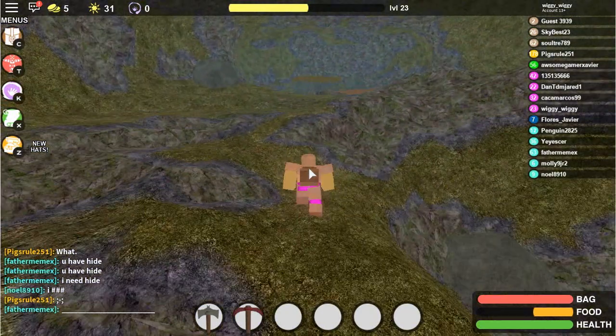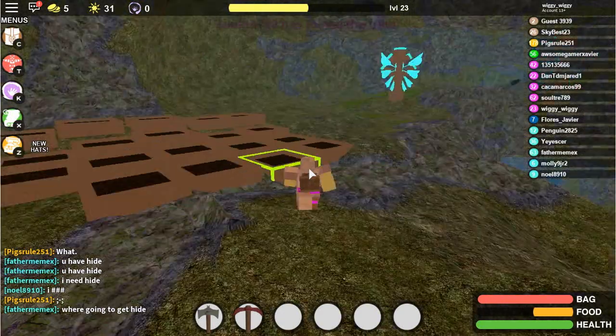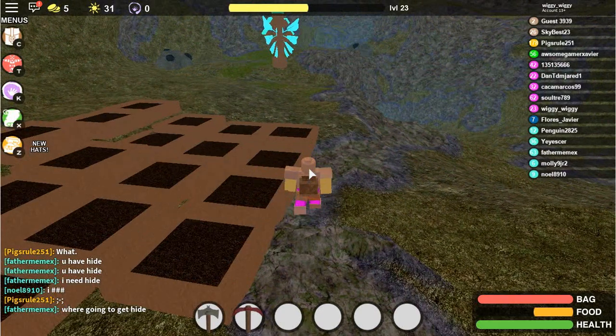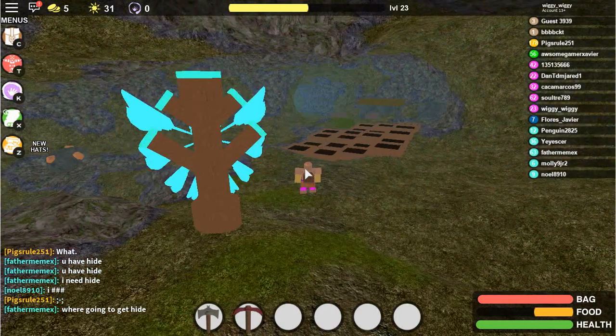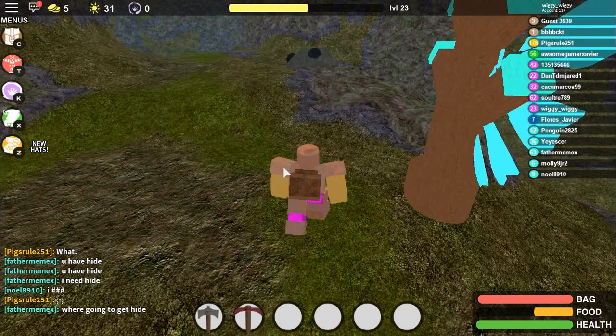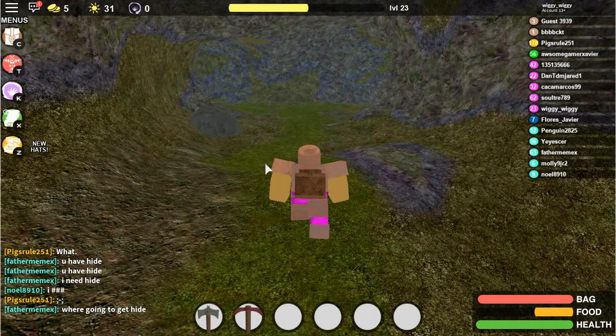Ooh. We could be coming to the surface. This is why I don't come in here very often. What? Okay, Blue Tribe is in here. Luckily, the chief, who must be around here, is only level 12, which is like half of my level, pretty much.